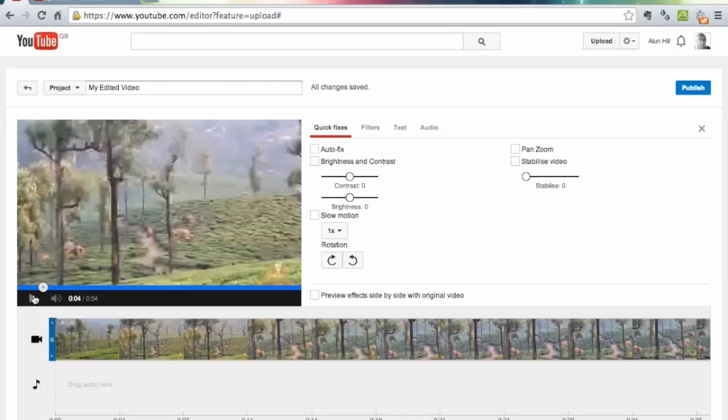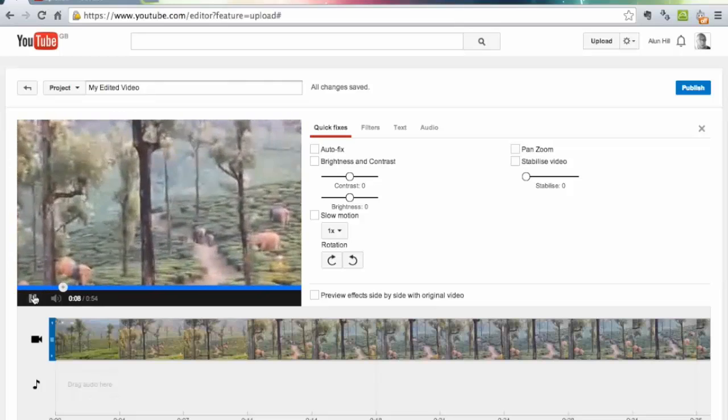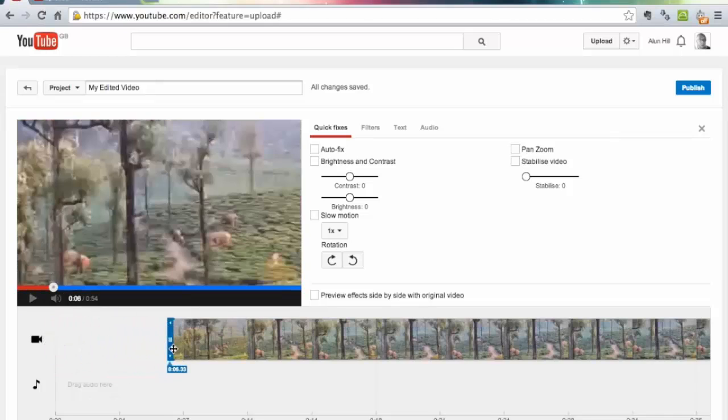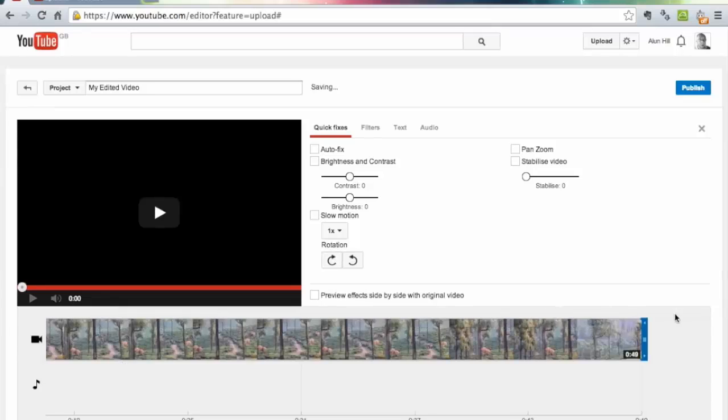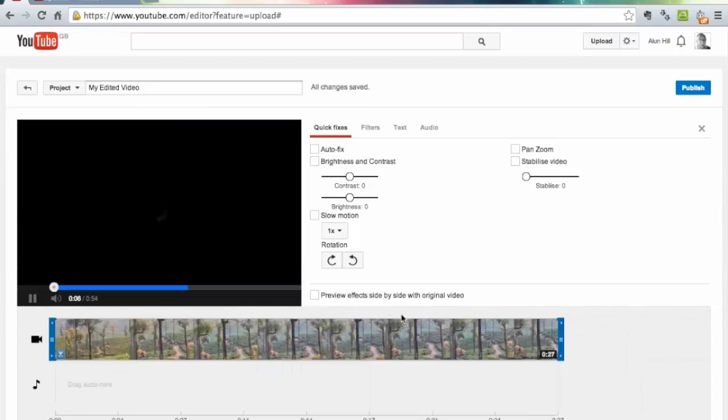Now this is 54 seconds, and as you can possibly hear from the sound there, it's just a bit of what we call wild background sound, seeing the elephants and zooming around. Okay. What I'm going to do, just for the sake of ease, I'm going to trim a little bit off the beginning. I'm going to go down to the end, trim that down to, in this case, 33 seconds.